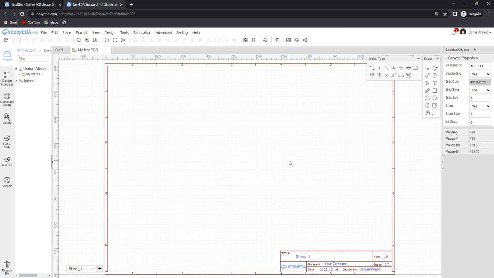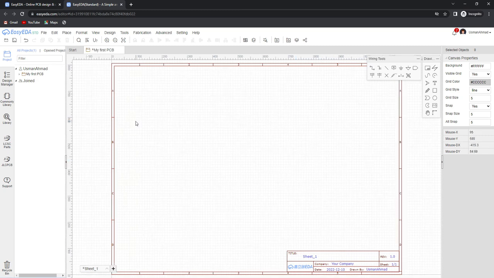After saving the project, this window will appear. Before starting our schematic diagram, let me tell you about the tabs and the menus on this page. So first of all, you can see here the project tab. All your saved projects will appear here, and the next tab is design manager.